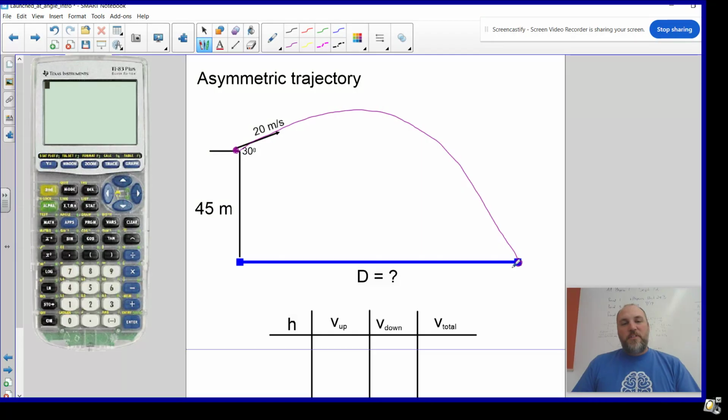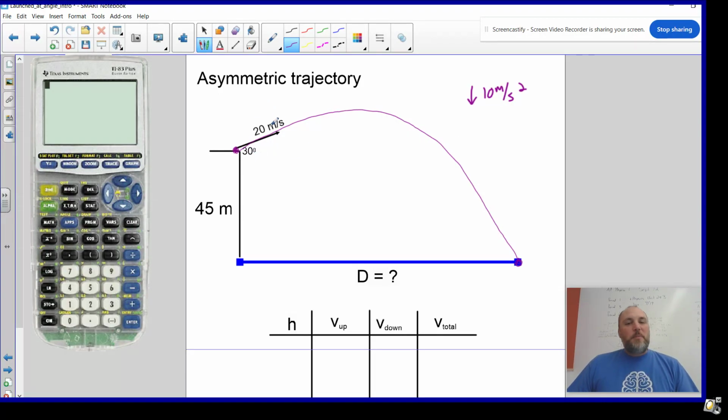So we're going to solve this a little bit differently than we did for the symmetric trajectory, but a lot of the elements are going to be the same. So we know again that this is two-dimensional motion. It's moving both horizontally and vertically. So we're going to have to break that into two separate one-dimensional motions because our kinematic equations only work in 1D. So I'll break it into horizontal and vertical because I know we have a vertical acceleration of 10 meters per second squared pointing straight down, and in the horizontal direction there's no acceleration at all.